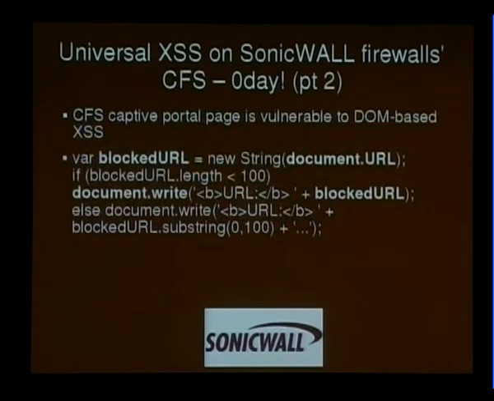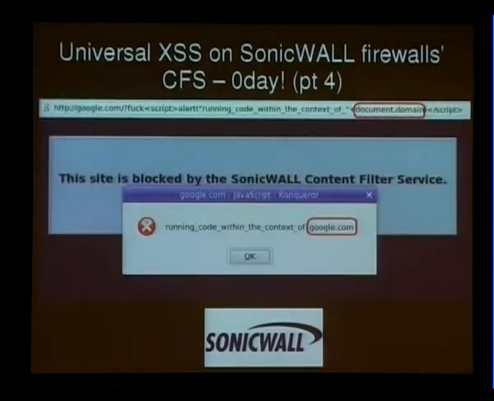So you get a page. I will show you, actually. You get a page, right? And it says, sorry, this page has been blocked by the content filtering system. Now, notice the following. This is very, very important to understand the security implications. If you look at the address bar, it says google.com. In reality, google.com has not replied to my HTTP request. It's the firewall. The firewall is sitting between you and the internet, right?